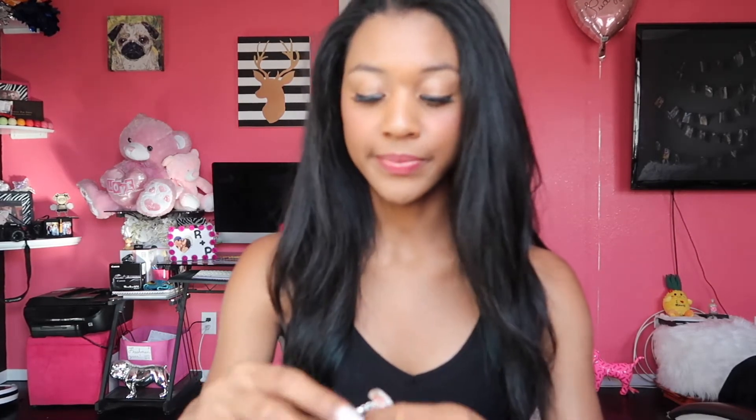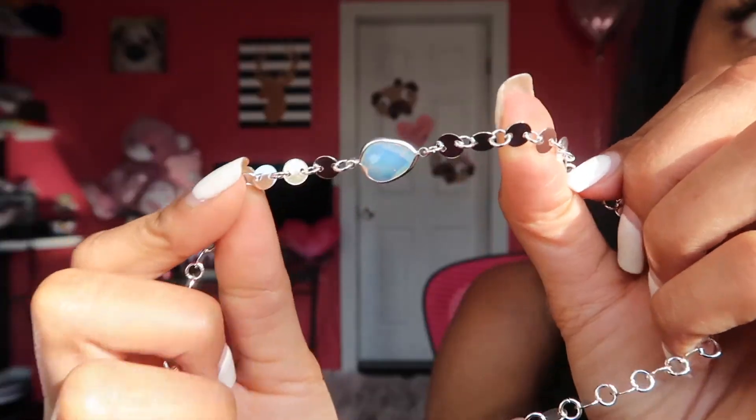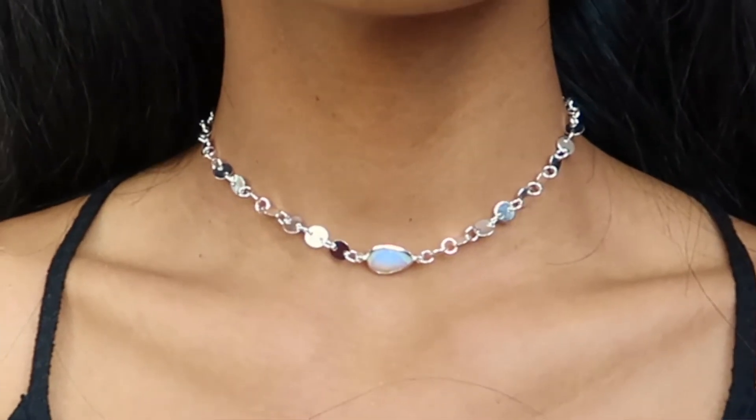Next — I kind of just pulled it out and I see a stone, so I'm excited about that. They have a lot of stone jewelry on there. Okay, this is another choker but with a stone — sparkles a whole lot. I love that. Again, little circles where they don't dangle — very pretty. Here's the piece of jewelry with the stone. I love this one so much. It glistens just as much as the other one in the sun, and that stone in the middle just gives it a little bit extra.